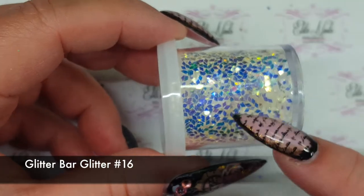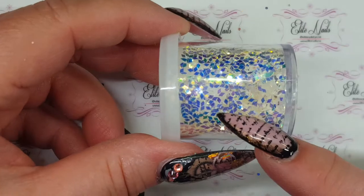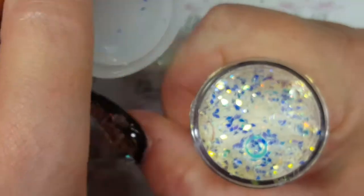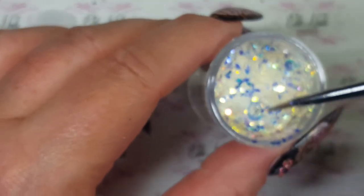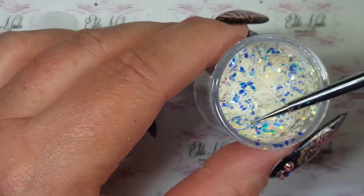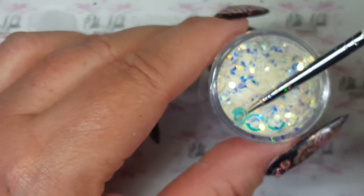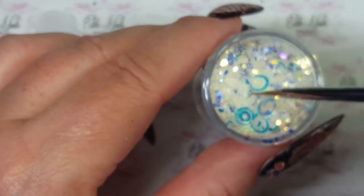The next one has a white base and you're seeing what are actually more of a lilac purple — they're showing up quite blue in the camera. When I open this there are these circles that just said 'Carrie, buy me.' Now that I know how to place gears and stuff in steampunk nails, I could easily use this — it's so cool, there's just so much going on in this glitter.